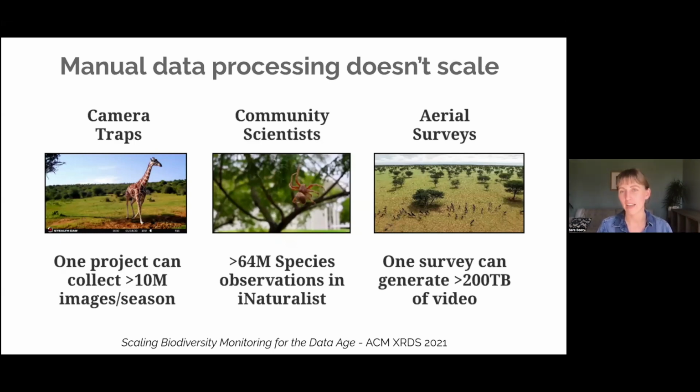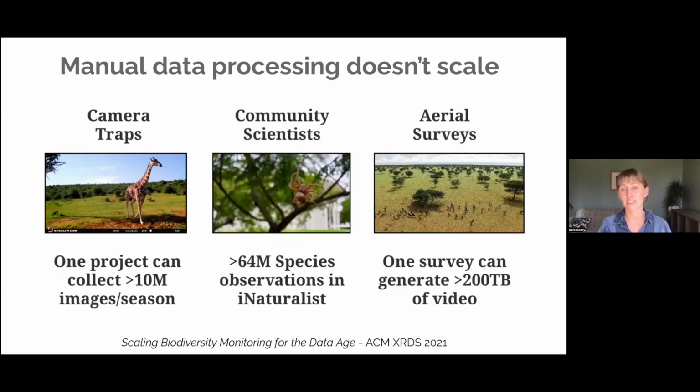With the massive scale of data that we're now bringing in, that process just does not work anymore. For example, I put a network of camera traps out in Kenya in early 2020. And last year alone, just in 2021, that network of camera traps collected over 10 million images. There's just absolutely no way that myself, even with a team of undergrads, would ever reasonably be able to process that data by hand.